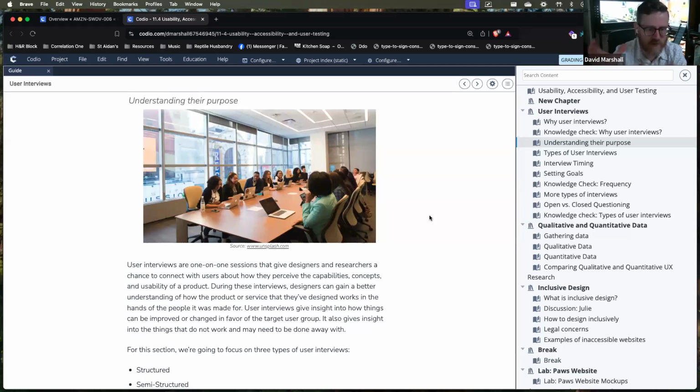Designers and whoever else is involved in the meeting really can understand, okay, so this is how we handed it off, but how is it actually being used? And what we have in mind, is that actually coming across, or is something being missed? Are we possibly not delivering the product that we're expecting?